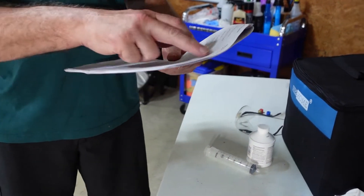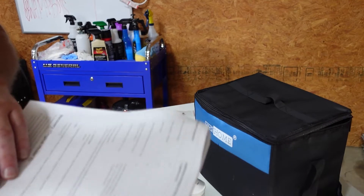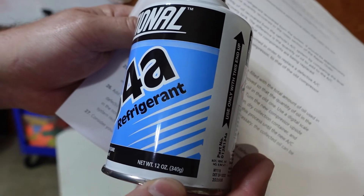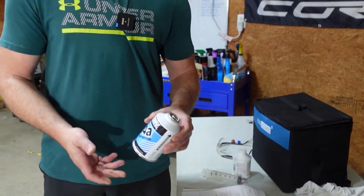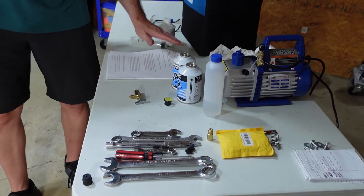The next two things you need to know are how much oil to add and how much Freon. We have a chart that tells us everything. The Tesla holds about 120 milliliters of oil, but since we only replaced the condenser and didn't lose all the oil in the system, the chart says the condenser requires adding 20 milliliters of oil. For Freon, the chart says 640 to 680 grams. These cans are 340 grams each, so exactly two cans equals 680 grams. Most cars use ounces but Tesla uses metric. If yours takes less, you'd put it on a scale and weigh as you fill to get the exact amount — we'll lose a little when we purge, so we should be fine.